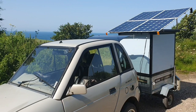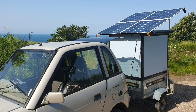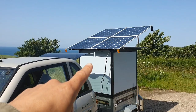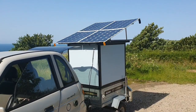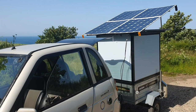5 miles doesn't sound like a lot but it does make a difference. If I'm parked up somewhere for 2 or 3 days, that's 15 miles and that would take me to the next location. So as a small trickle charge it's not bad, and this just kind of proves the concept works. Because if I was able to pump around 10 to 15 amps, or up to 20 amps — I'd probably need a couple more panels down each side and maybe some at the front — that would easily push me to about 20 miles a day. The concept works, I just need to upscale it and that's where the cost comes in.